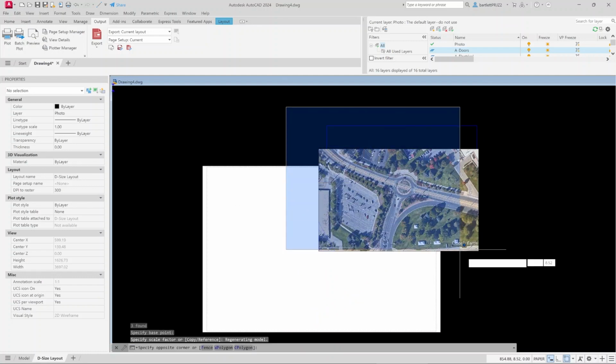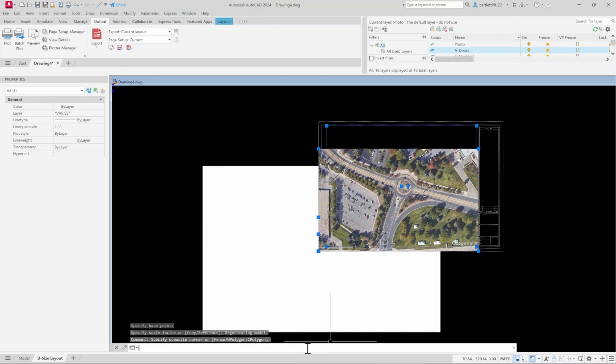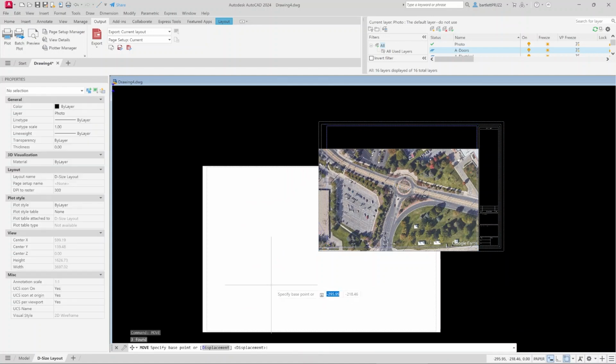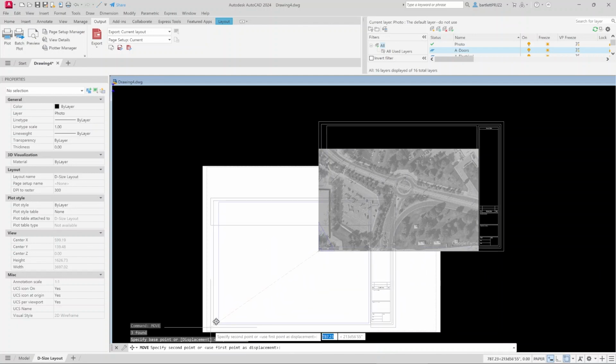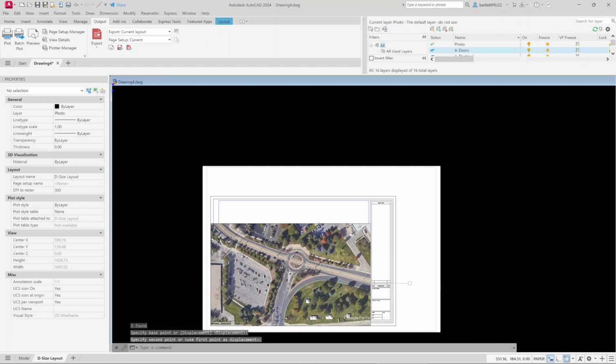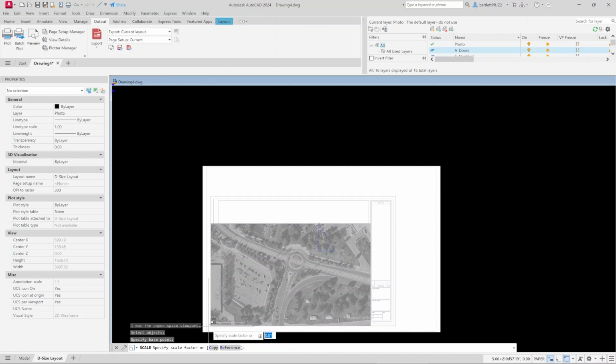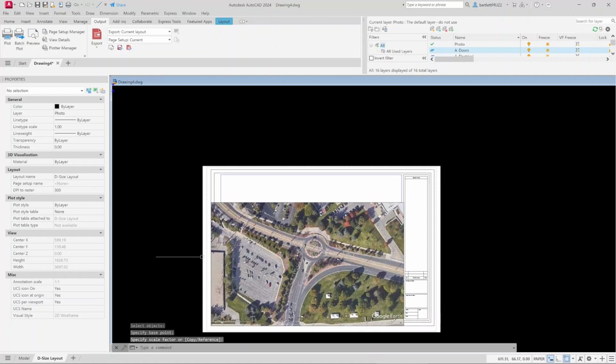Now I'm going to select all of this, and I'm going to then go ahead and move it. So I've got the base point here, and then I'll go ahead and go down here. As you can see, I still need to scale a little more, so I'll just type in scale. Another quick way of selecting everything is just type in all and then hit your enter key, and it'll ask you for the base point. We'll select that again as the base point, and then drag up and away, and now I can get it more closely, maybe do something like that.